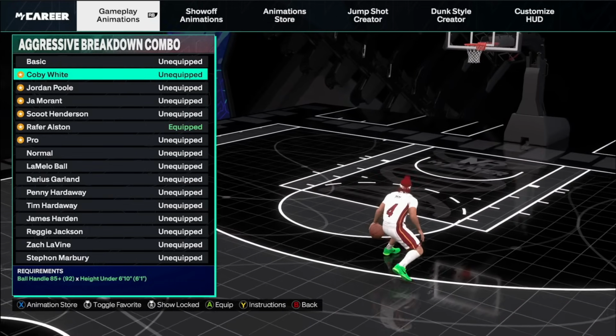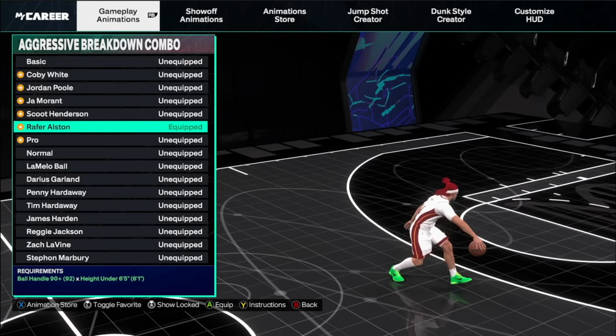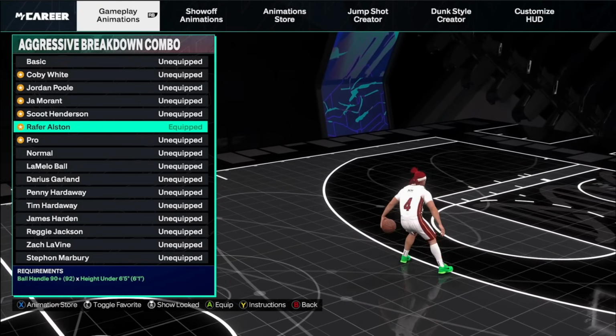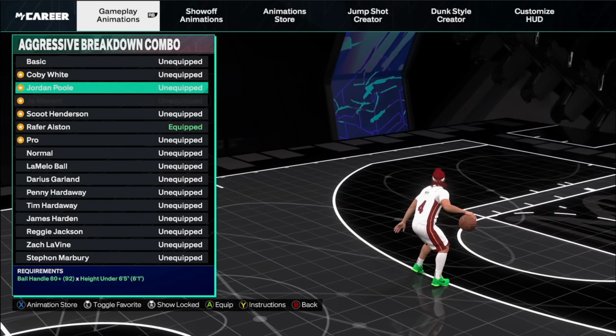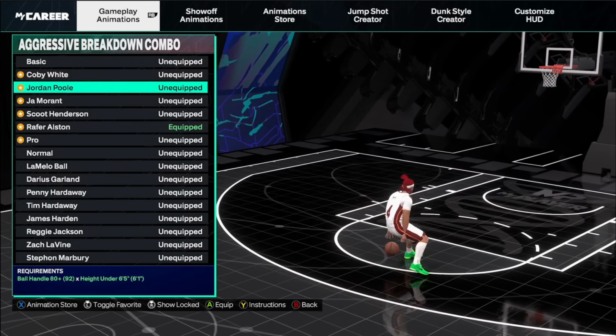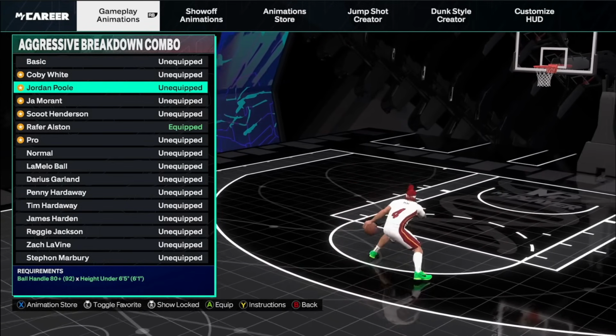Next, the aggressive breakdown combo, the best one in the game for guards. In my opinion, again, Ray Austin, simple as that. It's not much to even really need to be explained. Another one that's very kind of light, Ray Austin, Ja Morant, very good. The next one I probably would say though is Jordan Poole. Jordan Poole, another one I would definitely recommend.